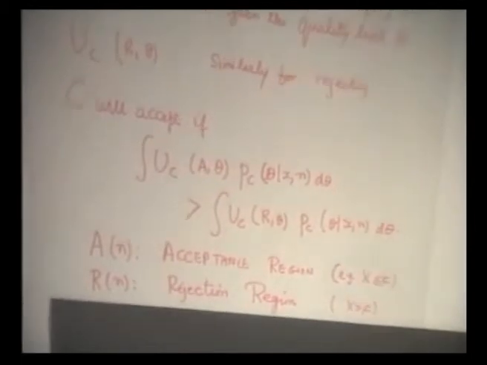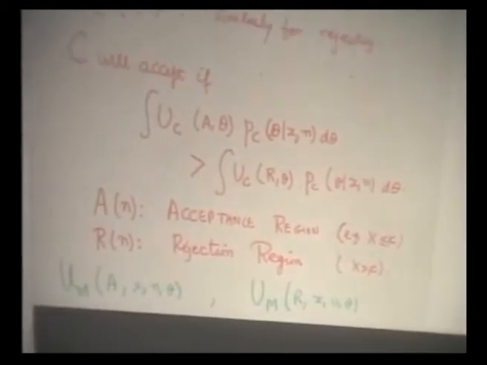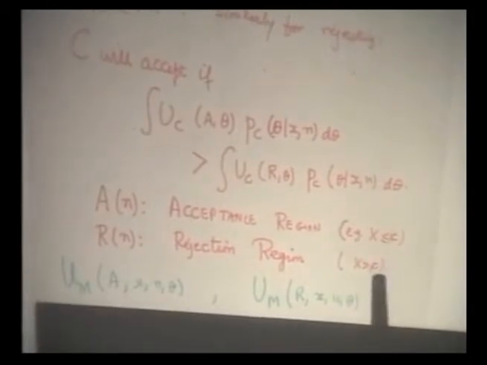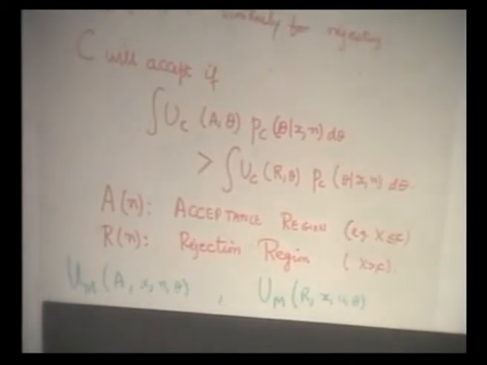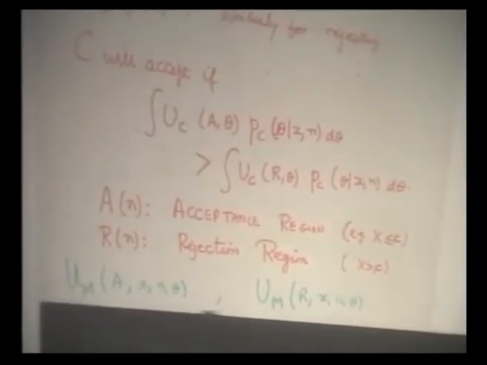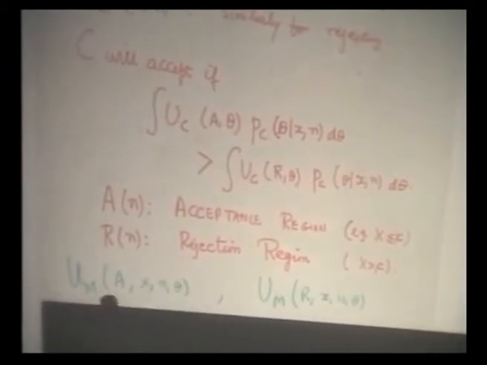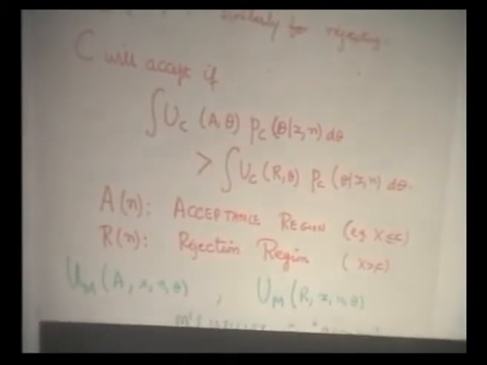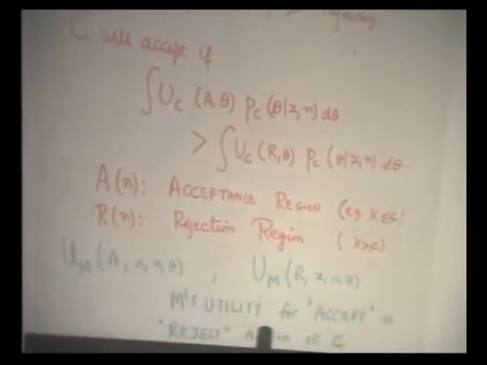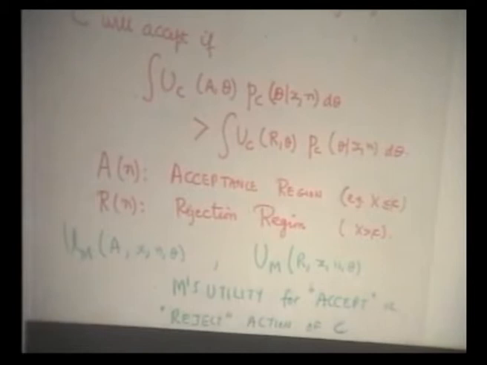Okay, once you do that, what does the manufacturer have now? For a given rule, where c depends on all these things going in here, the manufacturer has to introduce two utilities for M, for acceptance by the consumer and rejection by the consumer. So for a given N, theta, and X, these are the utilities of the manufacturer. These are M's utility for the acceptance or rejection action of C. So the action is by C, but what does M get from that?